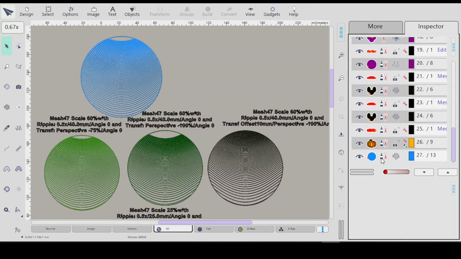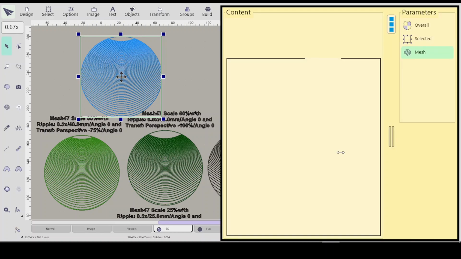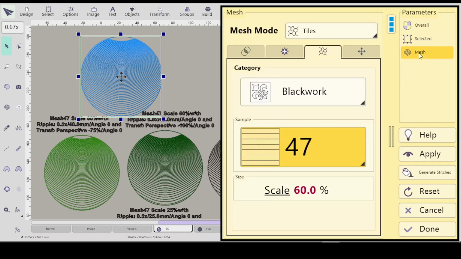Okay, so I came back in, I zoomed in, and this is what we're going to try to achieve. A negative 100 as opposed to negative 75 so that we can stretch it out more. So let me click on that. Okay, so there it is, mesh.